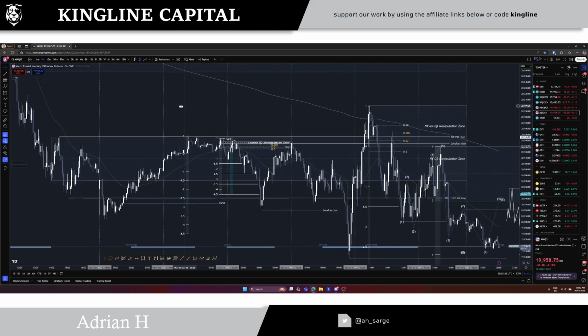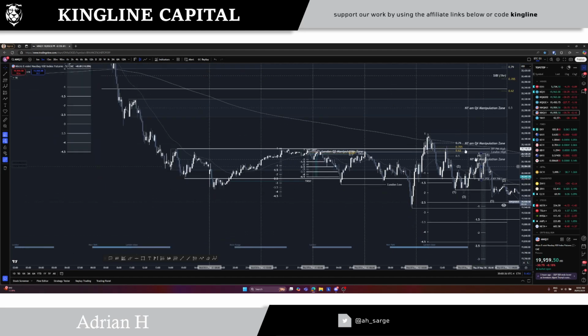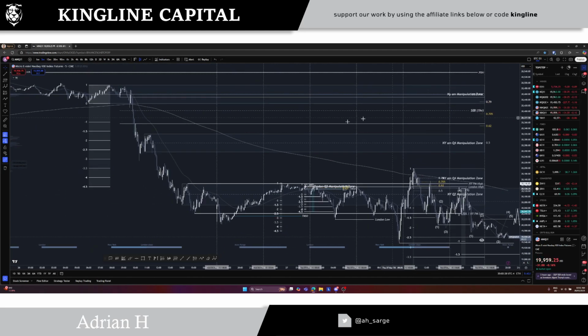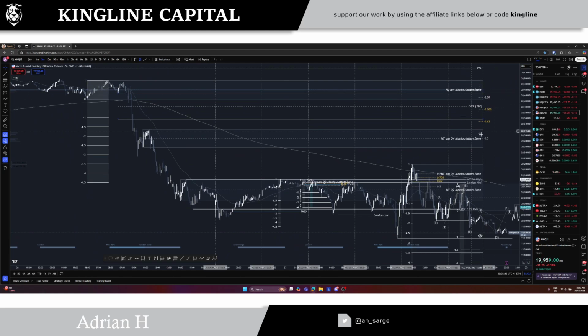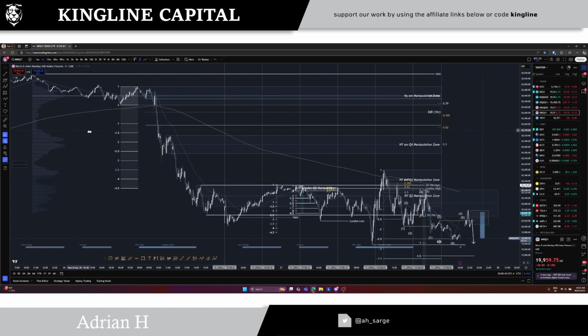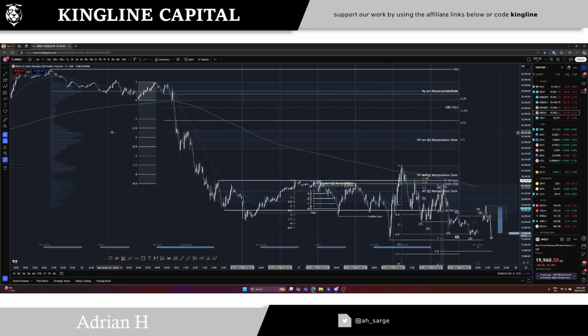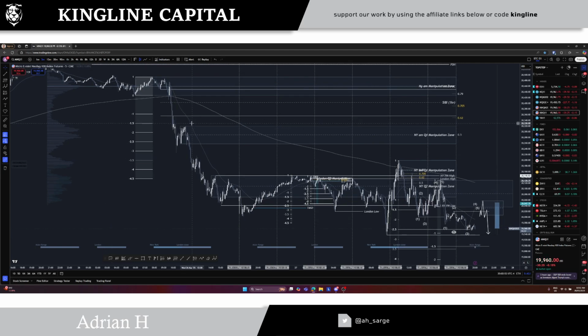We start our day, we've drawn on our PDH, PDL, and done our OTE of the daily range and the fixed range volume profile. So all our volume and point of control was up here, which caused this sell-off. And then we have our other NYAM Q4 manipulation zone here. We can see we've got high volume nodes here, so definitely points of interest.